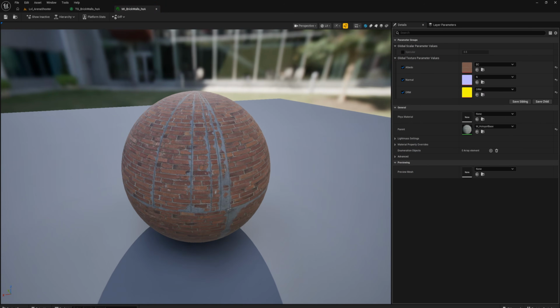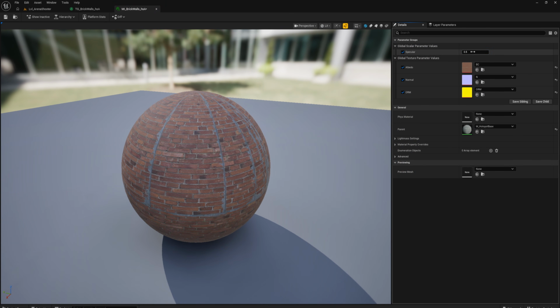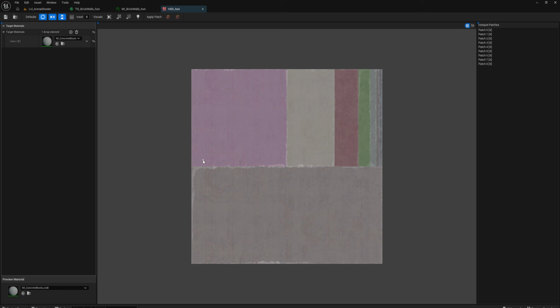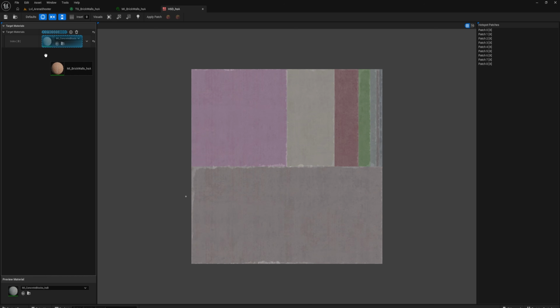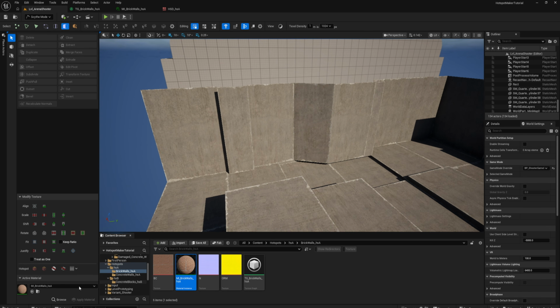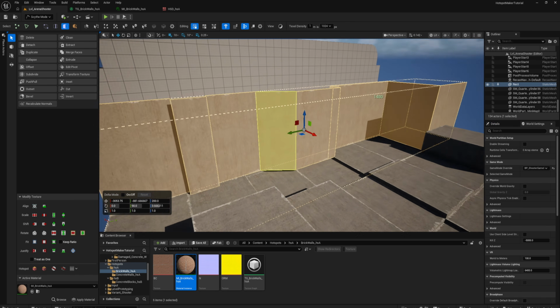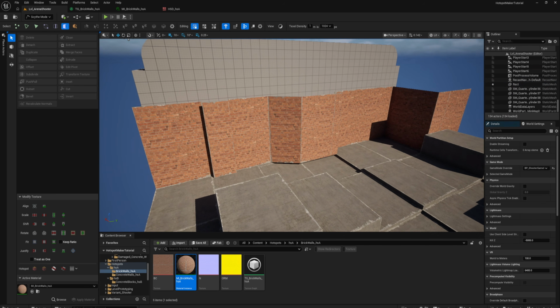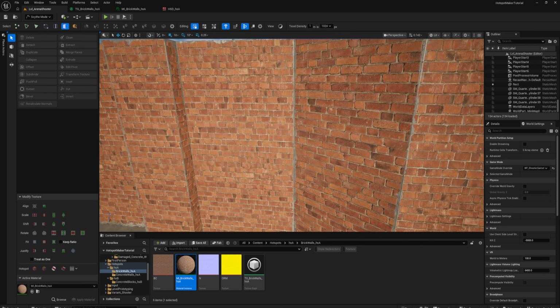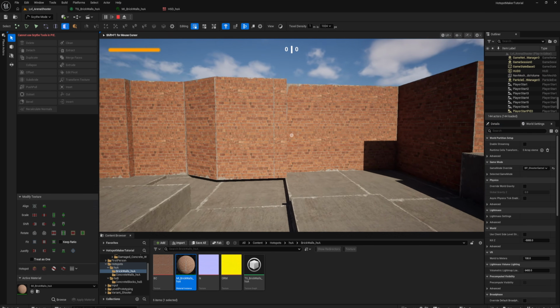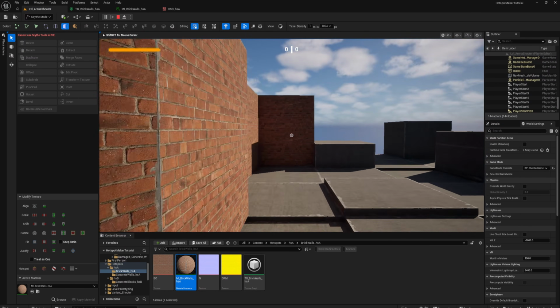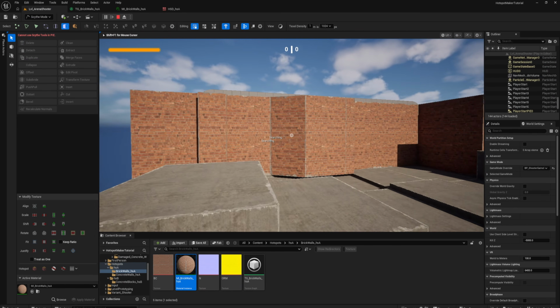Let's take a look at this preview. Yeah, see that looks great now. Might even want to change the specular, just drop this down to 0.2 maybe. Next we've got to add this to our hotspot data asset that we made before. We can do that by just taking this material instance and dragging it into here, saving it, and now that has it. Go to our brick walls, make sure it's active, and we can select our walls that we made, hit Shift F, and there we go. We got walls. And I could drop my guy in here and feel this out.